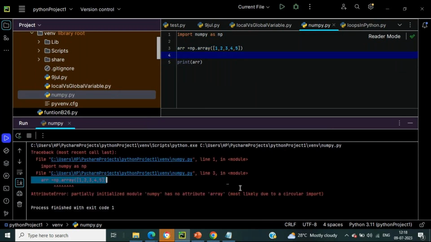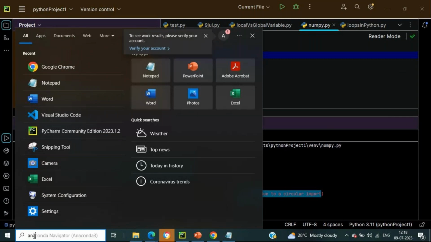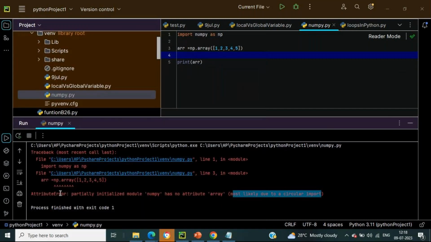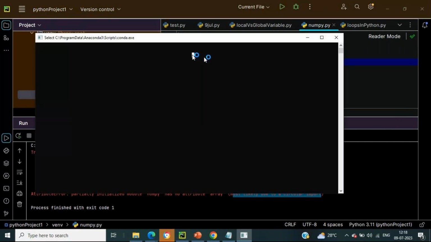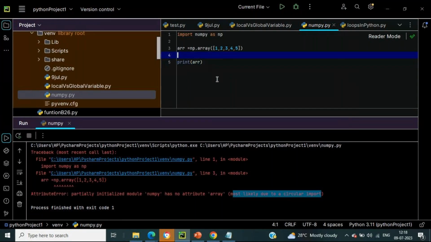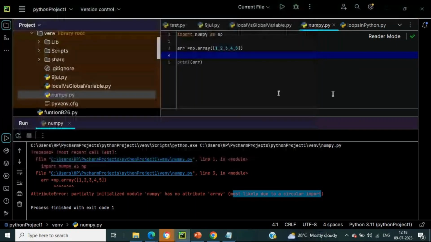What is the issue? NumPy is throwing an error in PyCharm. I need to check it: no module named numpy.